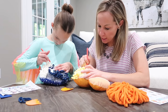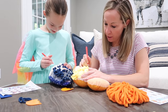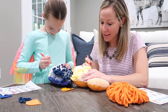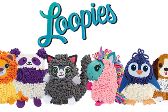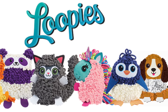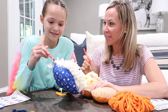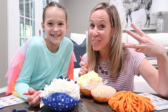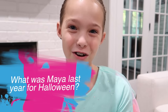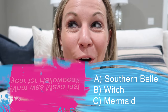I can't believe how good yours is looking, Addy — it looks so fluffy so far. She's like a little pro over here. Lions and penguins are not the only options for Loopies; they also have a unicorn, a panda bear, a kitty, and a dog. There are so many fun varieties and they are available at Walmart. Question number three — what was Maya last year for Halloween? Was she a southern belle, a witch, or a mermaid?